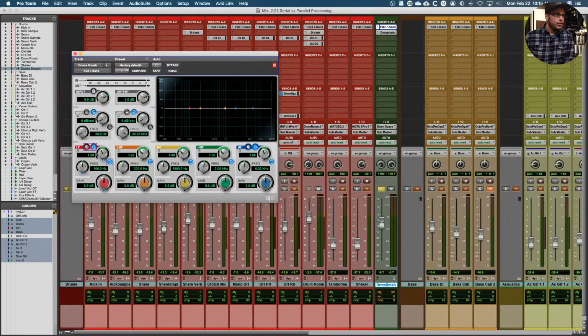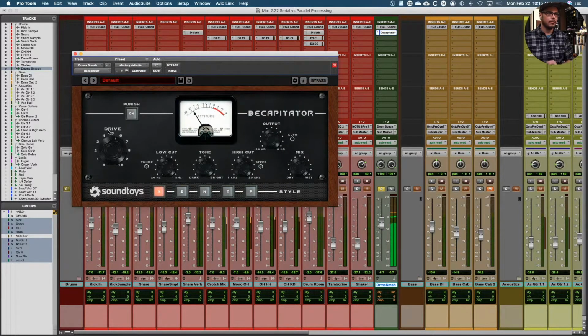So I'm just going to roll off some low end, actually. We're going to go 18 dB per octave, and let's pull this up, right around 100 here. Let's see what this does. There we go. The reason I threw the EQ in before is just to get rid of some of that farty low end, because I don't want to mess up my low end too much when I blend this back in, but I do want the crunch.